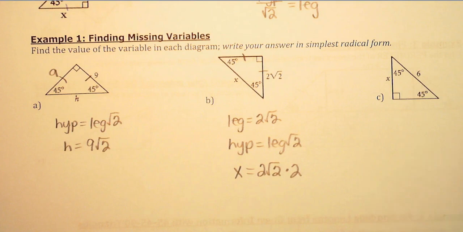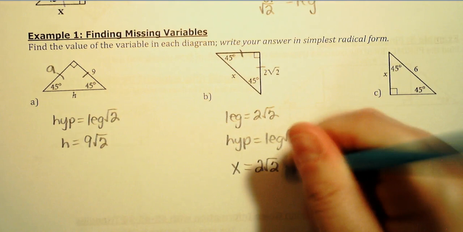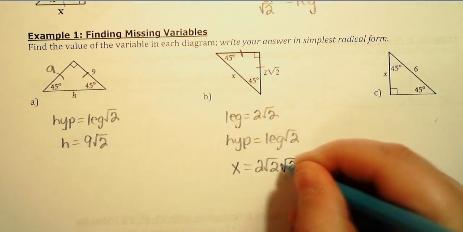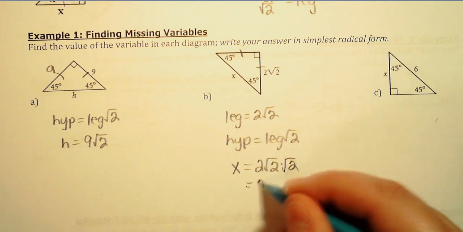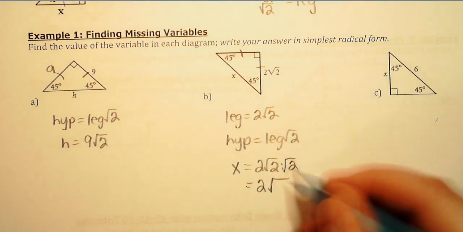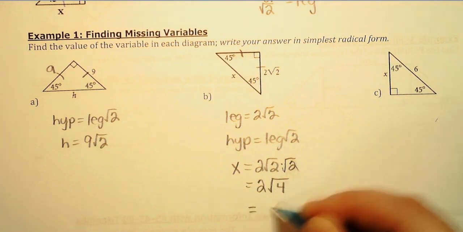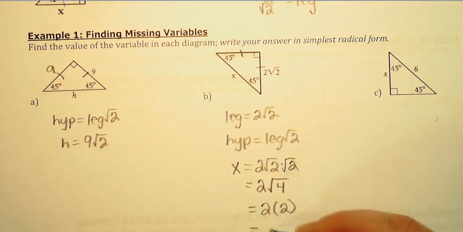So we're going to use some of our skills about radicals here. 2 radical 2 multiplied by radical 2, you are allowed to do that. Forgive me. It's the leg times the square root of 2, not 2. Okay, I can always multiply here. So this 2 is going to stay out in front. Radical 2 times radical 2 is radical 4. And then that actually ends up being a perfect square. So I end up with 2 times 2. And so my x value, or the hypotenuse there, is actually just going to be 4.